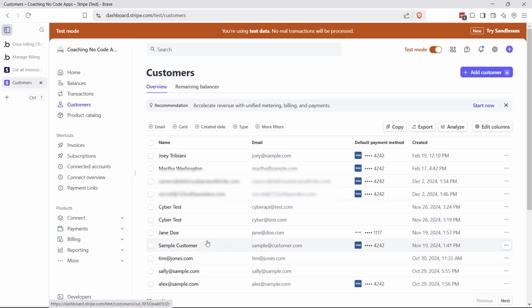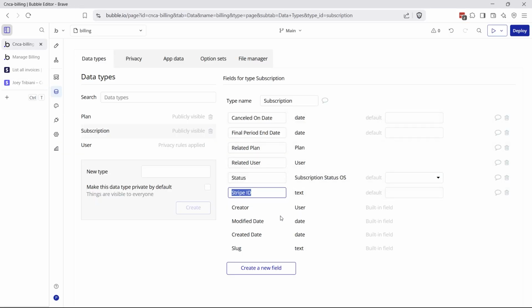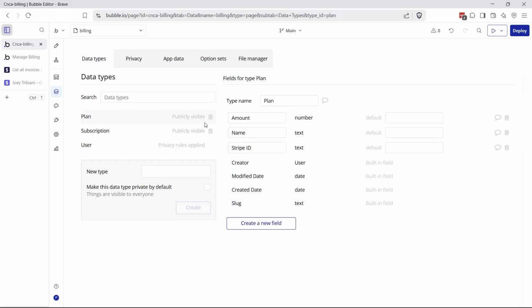Same thing for customers. Customers, I have a bunch of customers in my sample data set here. If I open this up, it's going to show me the customer profile, and I can also get to that ID on the right-hand side as well. Okay, so these IDs are generated by Stripe. We're not creating them, but whenever a new subscription is created, you'll have access to those IDs, and you'll want to save them somewhere in your database that makes sense so that you can retrieve them for all of the API calls later. Right. So then under our plan data type, we have very simple three fields here: the amount for the plan, the name of the plan, and then the ID for the plan as well. This will help with changing plans if the user is upgrading, downgrading, things like that.